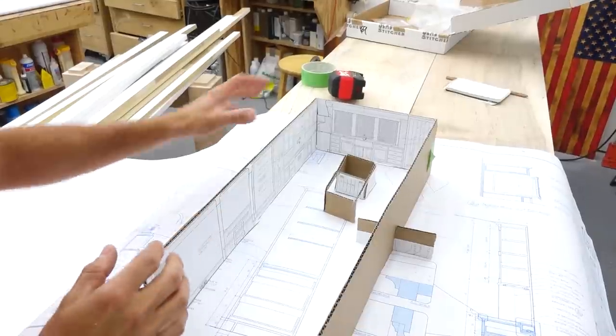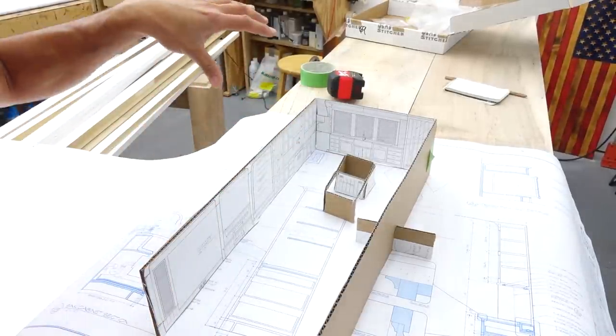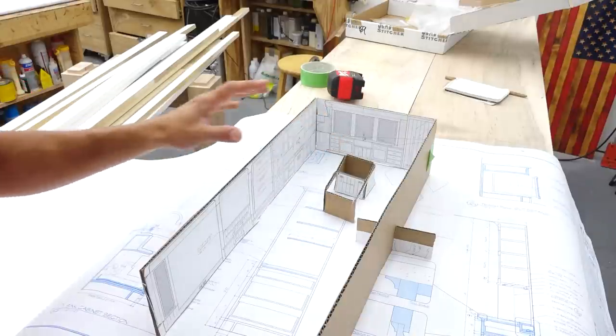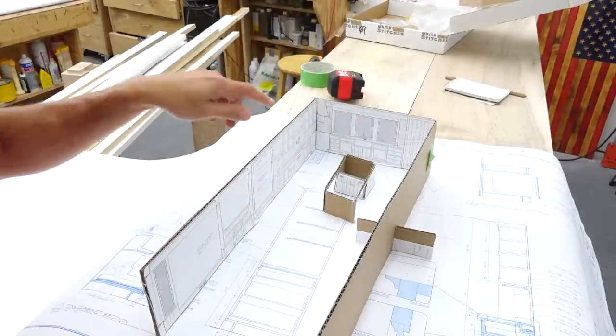There's a lot going on with the kitchen and the cabinetry with this project, and as we progress through the build, we'll fill in a lot of the details. But today I thought I'd just give you a quick overview, and then we're gonna get started into the stock prep for the face frames.